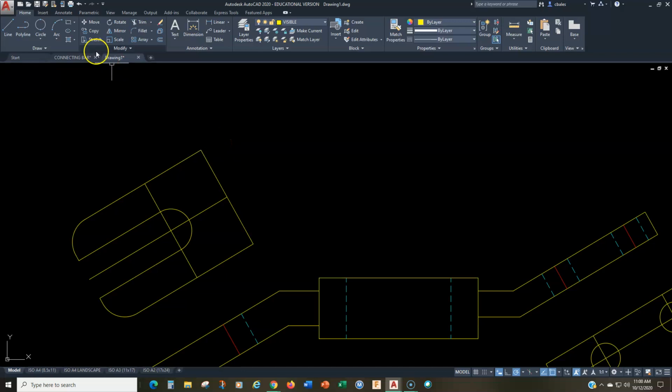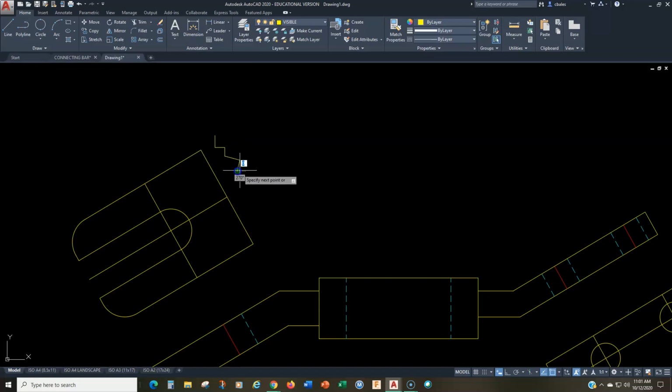So let me show you a little bit of a trick. So first of all, we're going to draw a break line, which is a visible line. But it's kind of a jagged line. It's randomly drawn. So here's what I usually do. I turn off my polar tracking, right? I turn off my polar tracking and I go just like this. Now notice I'm starting this a little bit high and past this line right here, and you'll see why.